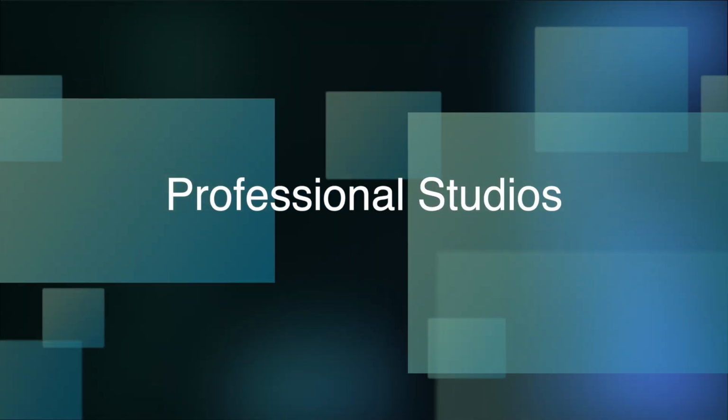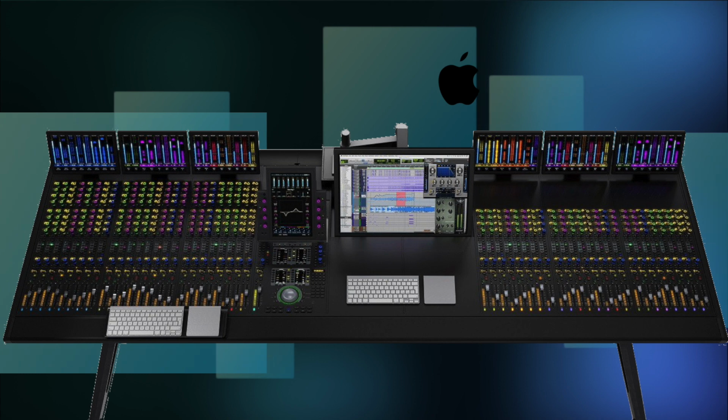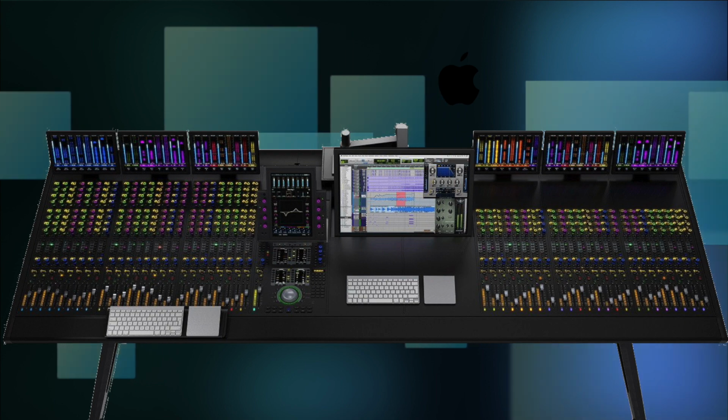One of the things you're probably wondering is, what do they use in a professional studio? Well, Pro Tools for the DAW is pretty well the standard. They use big, long mixing consoles. These came from Avid, or Neve, or SSL, or Trident, or API. If you have the budget, and I mean it's a large budget, you probably want to look into these.